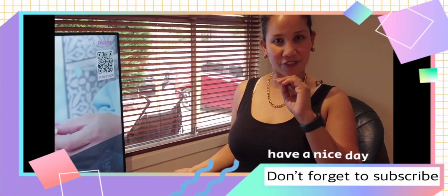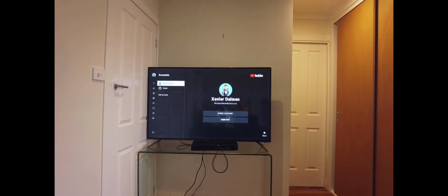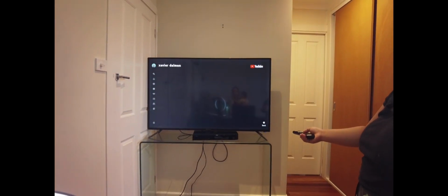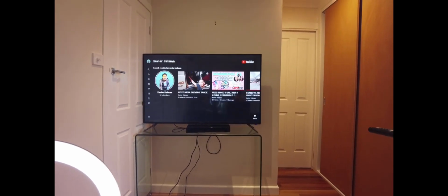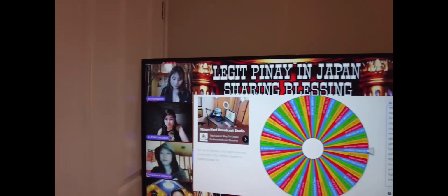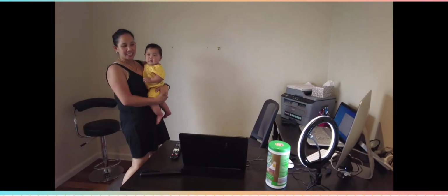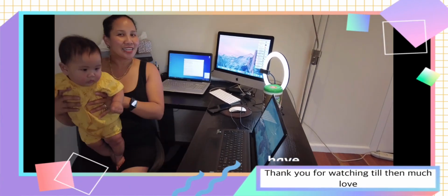A few moments later. Let's go guys, we will see my office. We set up the old TV in my office and let's see how my office looks now. Just add that. So, we now have four screens. Four screens. So, here.